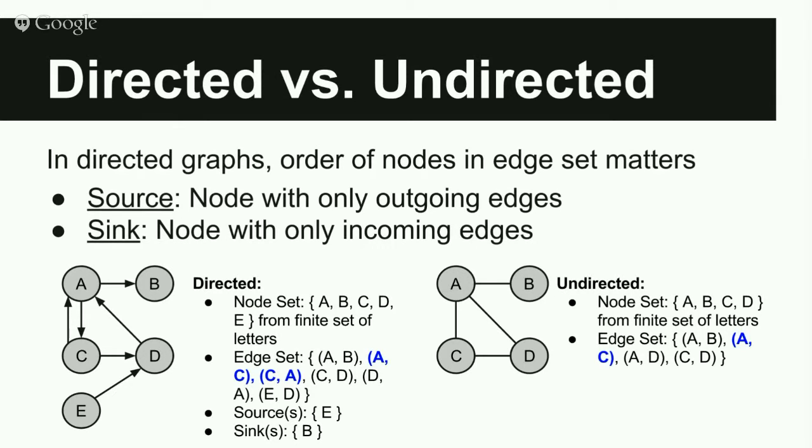And then we see on the right there's an undirected graph that's similar to the directed one, where the order between A and C doesn't matter. We see the difference between the one on the left and the one on the right. Next slide, please.